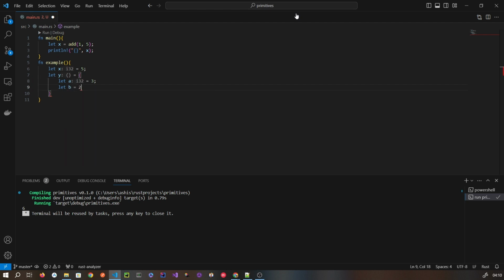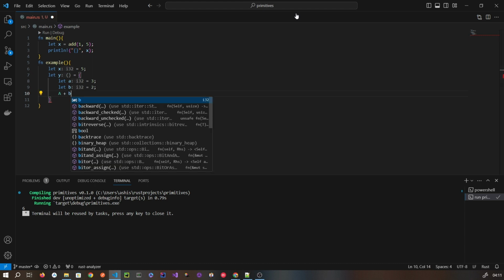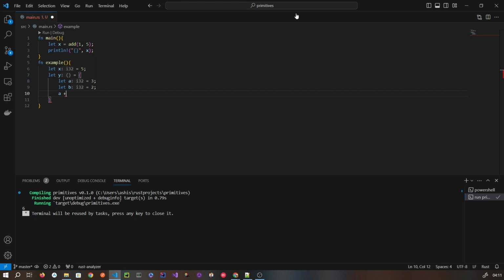I have a and b, and the last one: this last line is an expression, which returns something, whereas this is a statement which is executed.